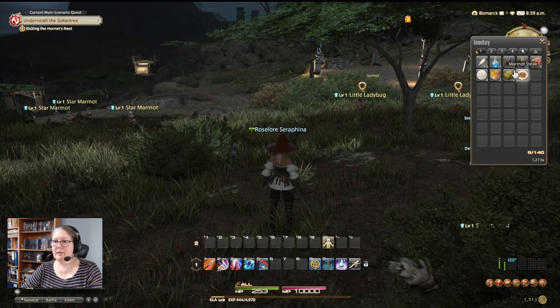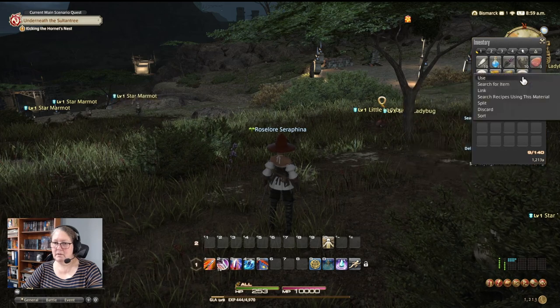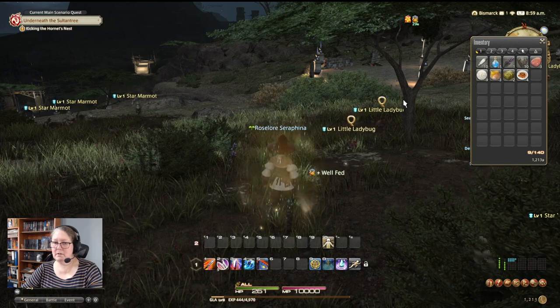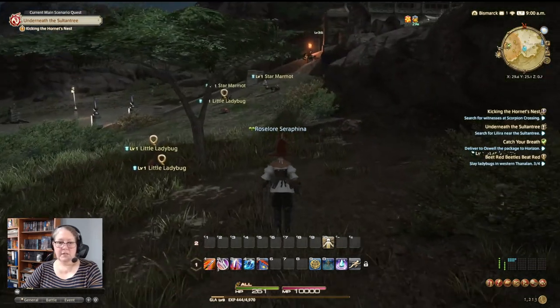Yeah, alrighty. What's this? Animal sinew. Marmot steak. I could use that, right? I could use it. Ew. Alright. I don't know if I'm using the right thing. Alright, we found our star marmots.